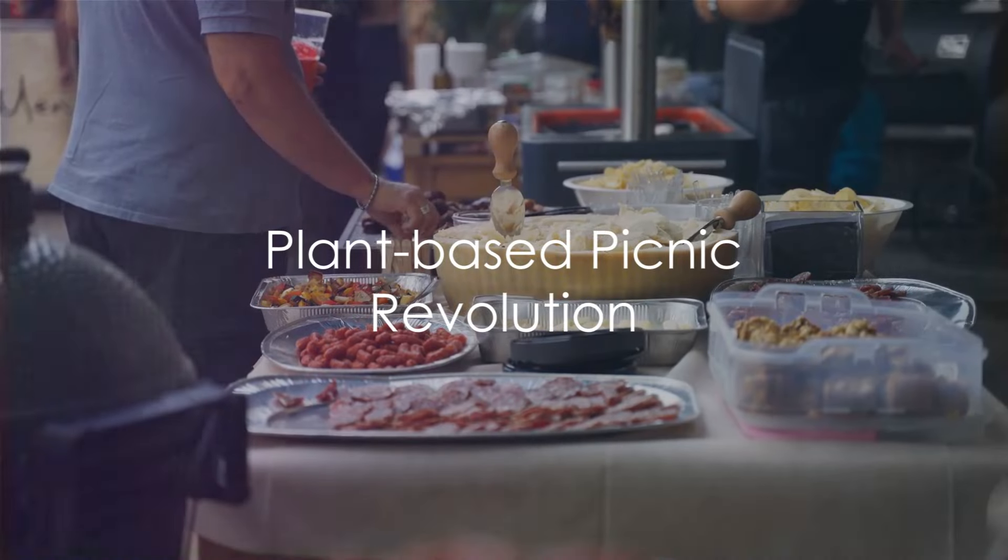Our burger patty is made from a blend of hearty black beans, nutty quinoa, and earthy beetroot. These ingredients not only form a protein-packed base, but also give the patty a beautiful color and a taste profile that can rival any meat-based burger. Instead of the usual mayo, we're going to slather our buns with a tangy cashew cream, which adds a creamy element that contrasts beautifully with the robust flavors of the patty. And instead of a slice of cheese, we have a smoky, melty, vegan cheese that will ooze out with every bite.